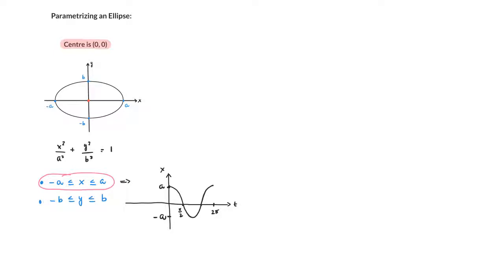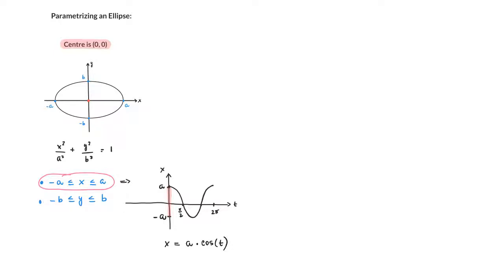Look at this over here. Here is your typical shape for cosine within 0 and 2 pi. And then if you look at the output, it happens to be between negative a and a. So again, let me highlight the output. So that's going to be right here if you notice. It's going to be exactly between negative a and a. So then that means that I am thinking of x as being a times the cosine of t.